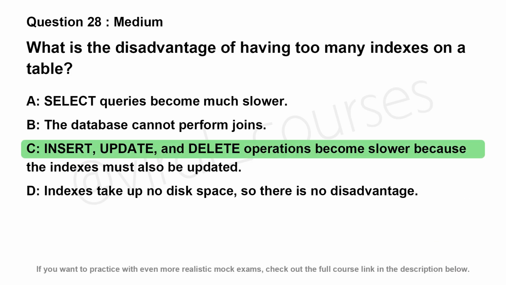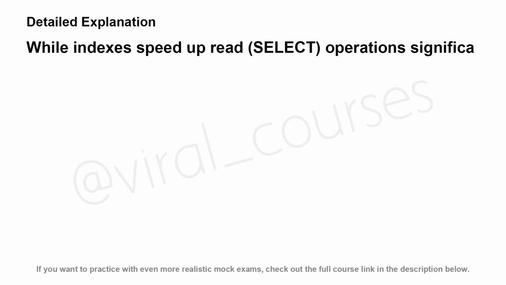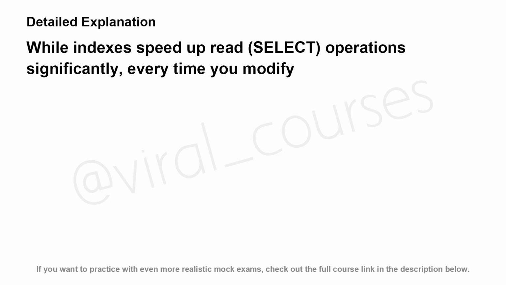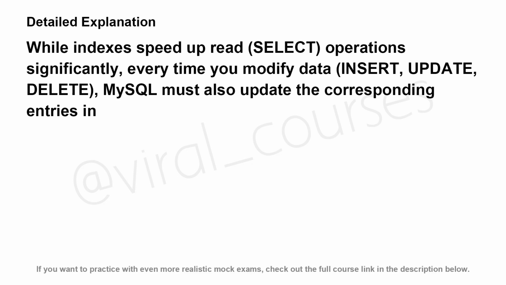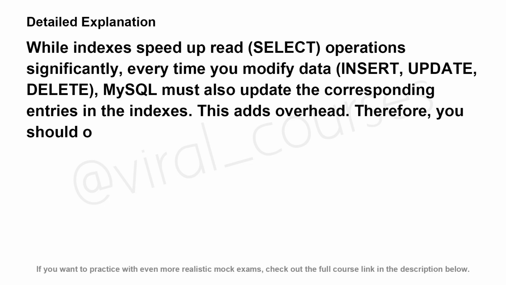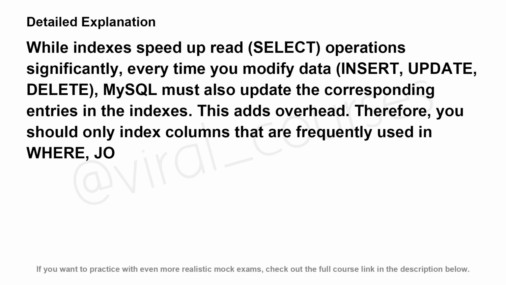The correct answer is C. While indexes speed up read (SELECT) operations significantly, every time you modify data (INSERT, UPDATE, DELETE), MySQL must also update the corresponding entries in the indexes. This adds overhead. Therefore, you should only index columns that are frequently used in WHERE, JOIN, and ORDER BY clauses.